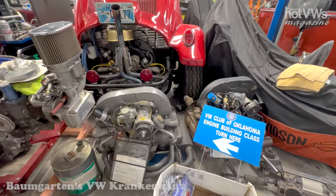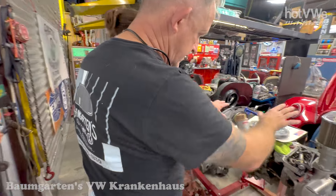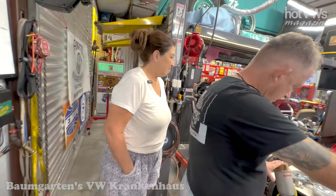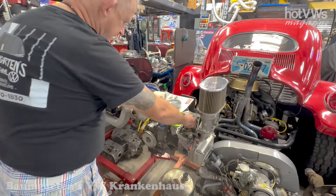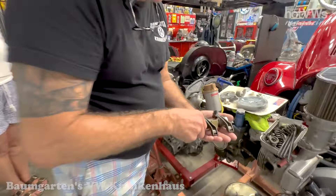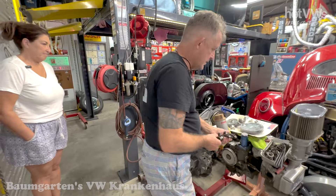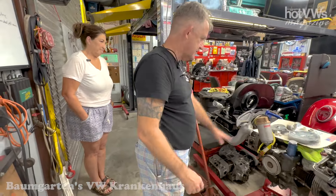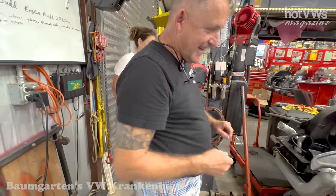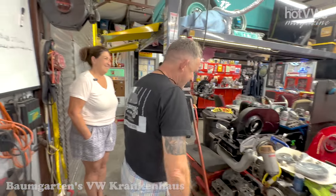Here are a few engines in various stages of being built. This particular engine is another great find — it's the engine that will reside in the drag car. It's a stroker motor with Autocraft cylinders, Autocraft pistons, Super Flow heads, Bug Pack roller rocker arms — you don't even see those anymore — Chevrolet valve springs, 48 IDA Italian Webers, and a Joe Hunt mag. Everything that's supposed to be on a drag racing car. Everybody that comes in and sees that engine asks why it isn't running. I say if I get it running I'm going to want to put it in something, and I'll probably put it in the wrong thing and tear it up. So it's going in the drag car eventually.